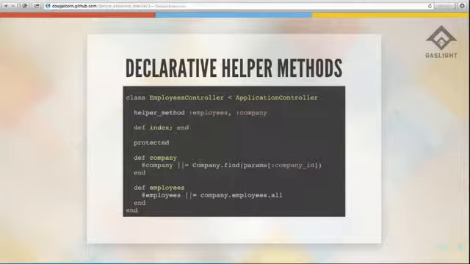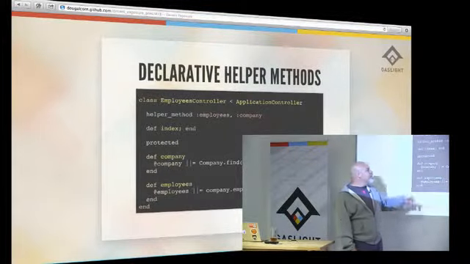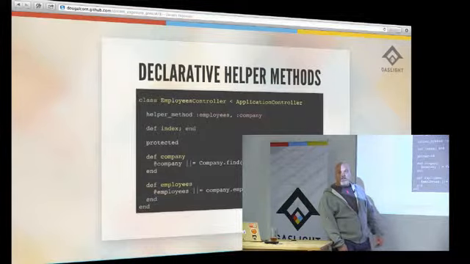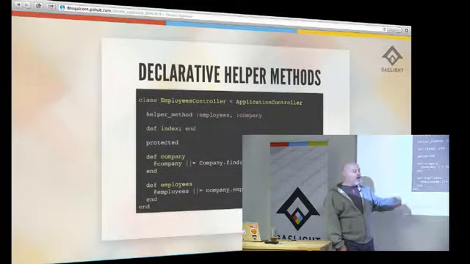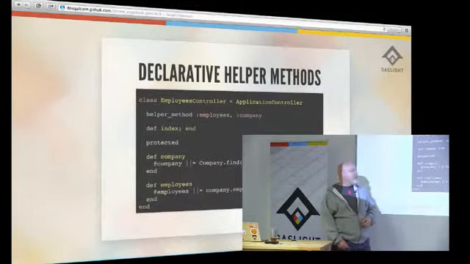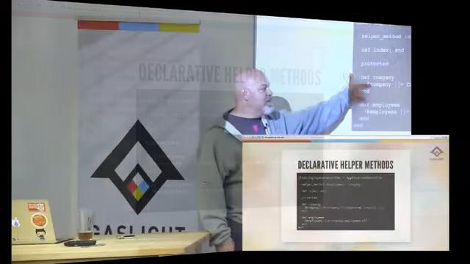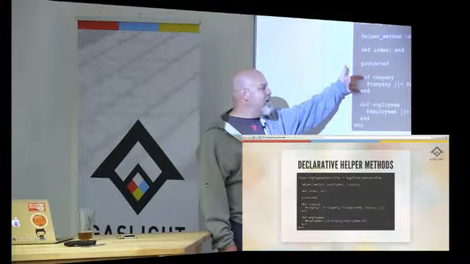And it's almost the same code, but instead of using an @ variable, it's a method here, right? And in your views, because these are helper methods, you would turn around and say the same thing. Instead of saying @employees.each, you would just say employees.each. It's a method. And that does a couple things for you. One, it brings all of these exposed anymore. And it also makes these, so in your testing, you can actually mock these guys out now.